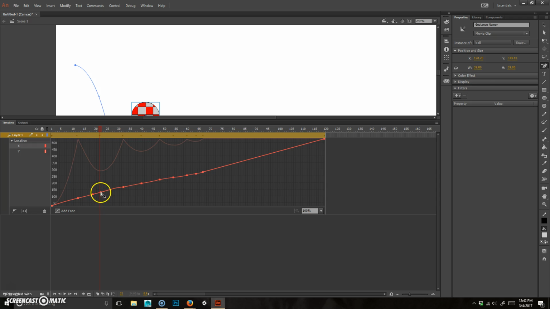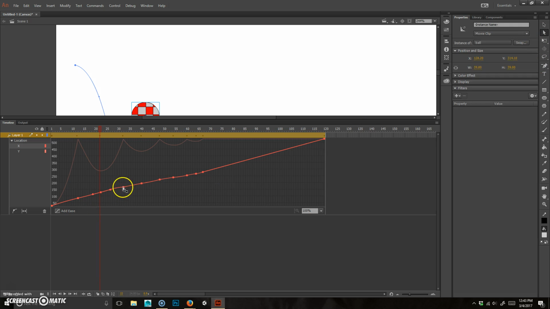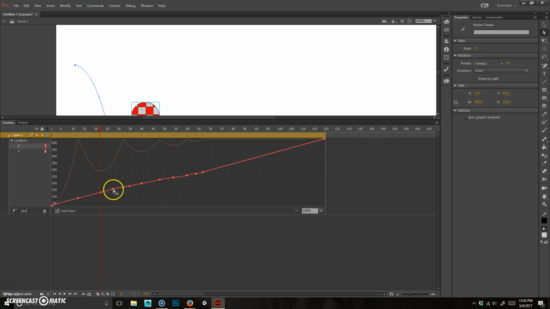Delete anchor. No, it won't let me do that. Okay. Go back to this. Take this guy, and I'm going to try and make it straight. Okay. This guy, and this guy. All right, and I'm just going to try and more or less straighten this up a little bit so it's kind of more straight. And then what I need to do on the end here, see how it's linear?